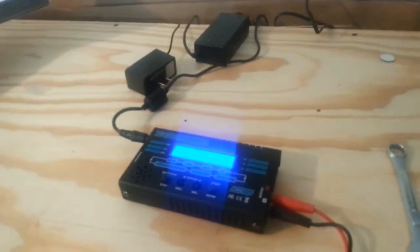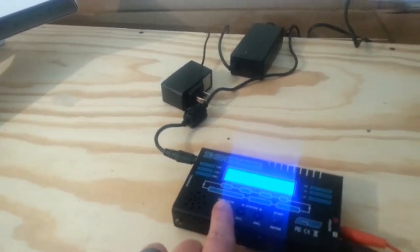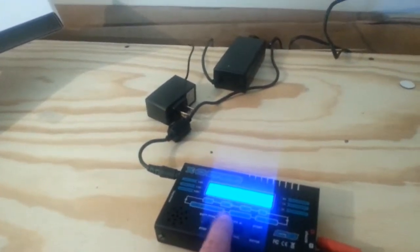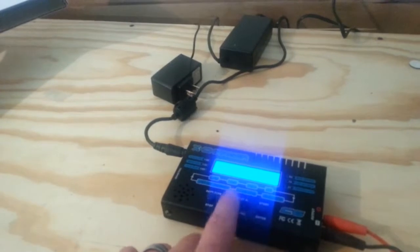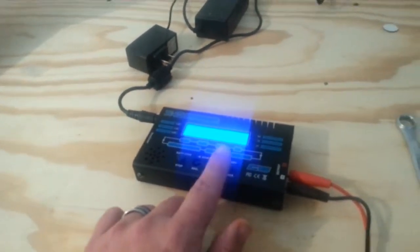It comes with a real charger as opposed to one of those little wall chargers that takes forever. This one will charge at 6 amps. The way you operate it is you push this button and use these buttons to toggle — it will do NiCAD, nickel metal hydride, lipo, several types. Use these buttons until you find lipo, hit start. Use these buttons again to tell it the voltage, which is 11.1 — hit start. Use these buttons again to tell it how many amps you want to charge at — you want 6 amps. That way, this thing charges inside of like an hour and a half if it's dead.